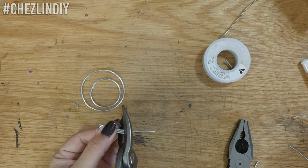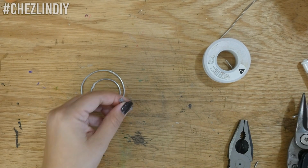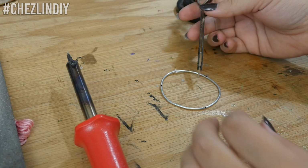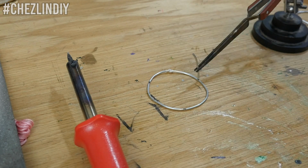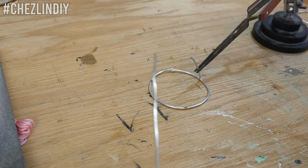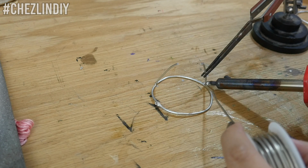Anyway, once both circles have been soldered, I cut three pieces of wire to be about 3/4 of an inch or so. I put the big circle down onto the table. I put one of these pieces that I just cut into the third hand, and then I positioned it onto the circle, angling it inward like so. And then I soldered these together. I repeated this for the other two pieces, roughly an equal distance away from each other.